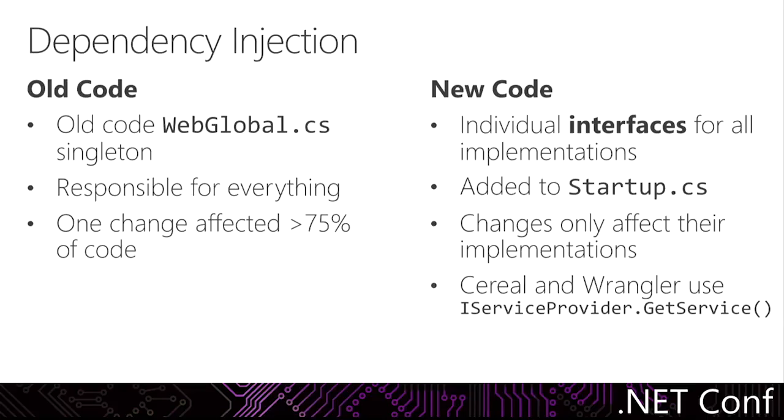So the big thing here also was dependency injection. I'm not going to spend a ton of time on this. The big takeaway was we were really late to the party on this. But once I'd had all these iterations of how our platform was used and we were kind of stable, we had this one singleton, this web global object that literally handled everything. It handled all our connections into the database. It handled all of our creating and destroying any message queues, things like that. Anytime you change anything, that literally would affect everything. There could be compiler warnings and views that we're not checking.